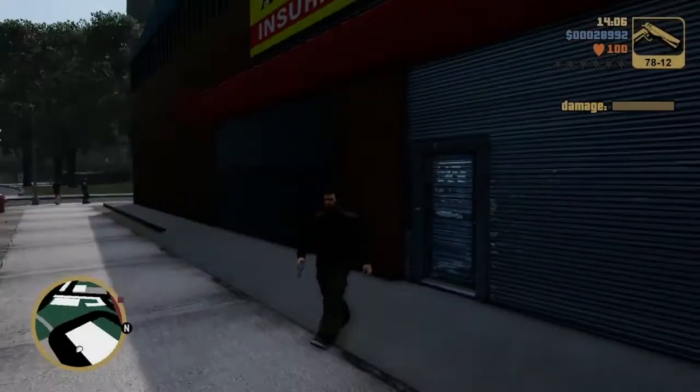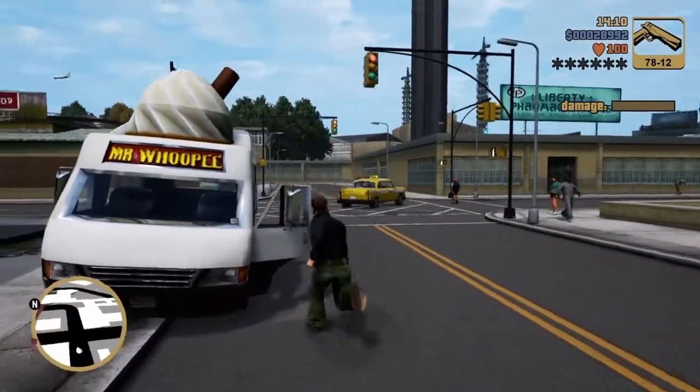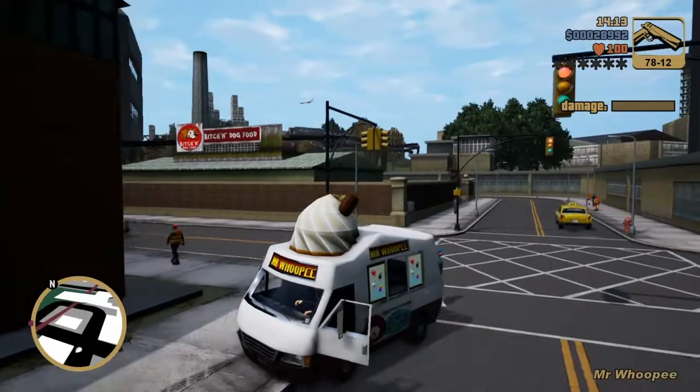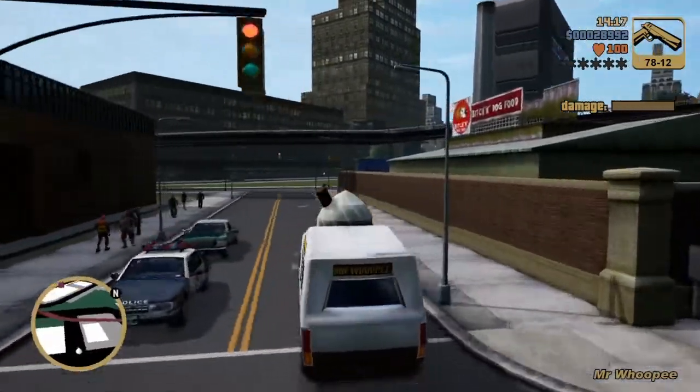Yes, you can hear the jingle inside, and I don't know why. It's a cutscene, but whatever. So yeah. You just gotta ram into the van a bunch of times, and then they'll bail out, and then you take the van to the docks.